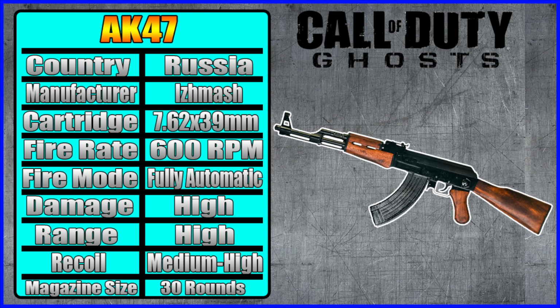And then moving on to the magazine size, we've got the standard 30 rounds. Just like the typical assault rifle and submachine gun, the 30 round clip is very standard, and it's meant for 2 to 3 kills and then a reload.